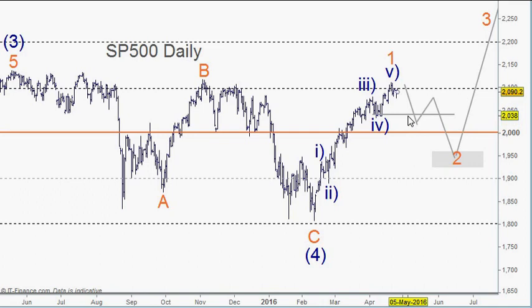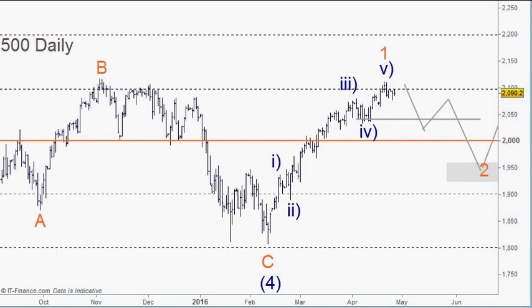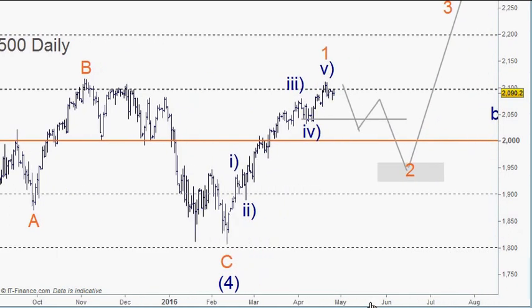Now, at this moment, we'd been counting the last little 5 waves up through to the top here, and that's in play here. So we're expecting a correction. We're starting to see some weakness in the market. And if I was wrong with this, then obviously the market would show it, and rightly so. I mean, there's always a 60% chance the weather yesterday will be the same as today.